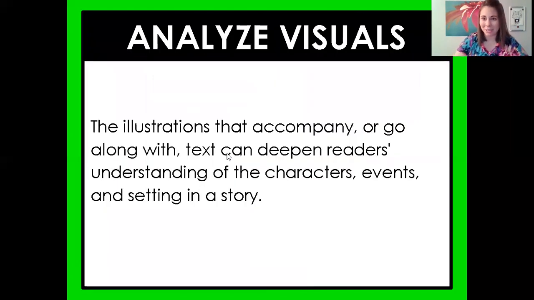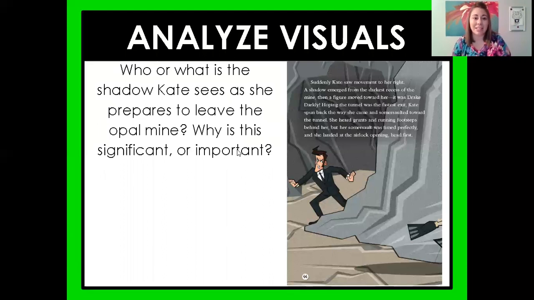So again, when we're thinking about analyzing visuals, that means that the illustrations that accompany the text can deepen a reader's understanding of the characters, events, and settings in a story. Kind of like what we already talked about in our learning intention. That's what we have to understand, is that the pictures can help make the story more interesting. It can help give us more of an understanding, okay? So let's look at this.